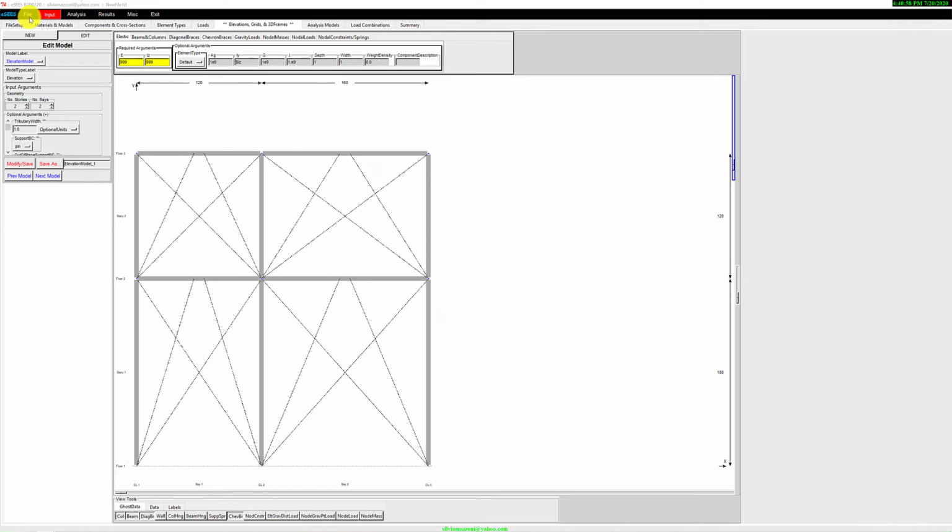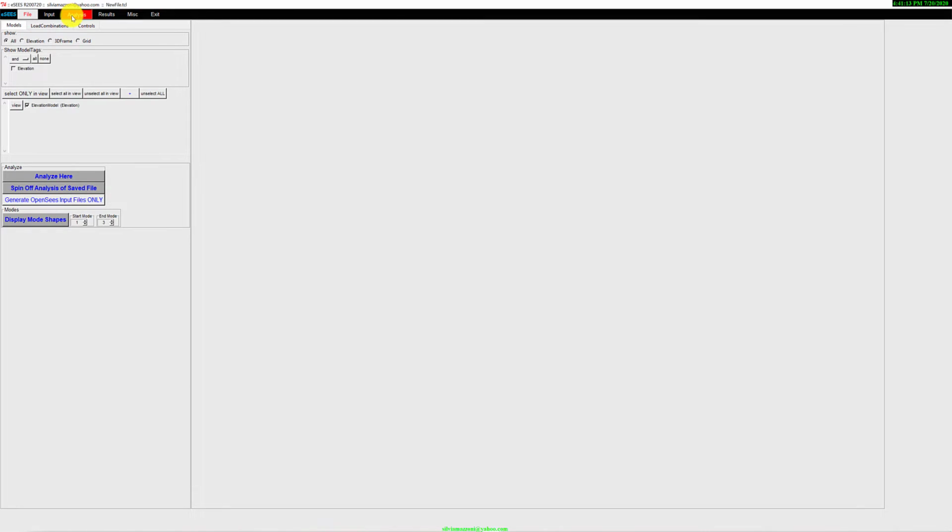You know what? I'm actually going to go ahead and save the work that I've done until this point. And so now the new file .tcl is actually going to have the input. I'm pretty much done at this point. I've defined my elevation, so I'm going to go and analyze it. So I'm going to go analysis. That's the name I can select. There's only one, so it got selected. And the load combination is just going to be a gravity load analysis. So I'm going to say, okay, analyze.